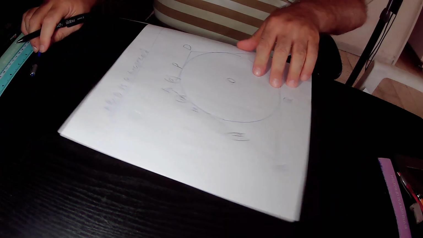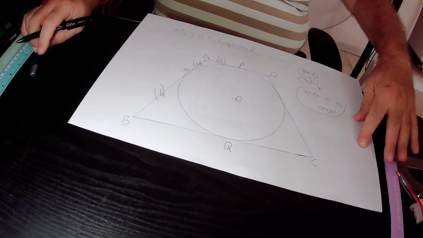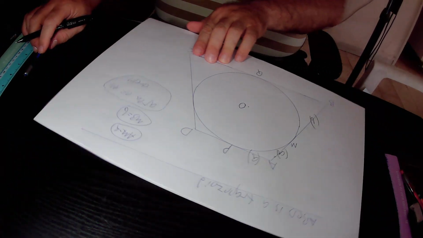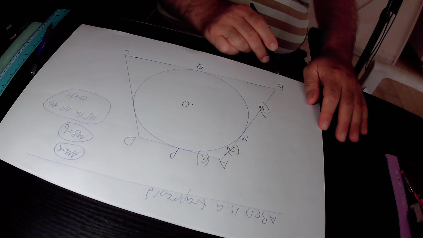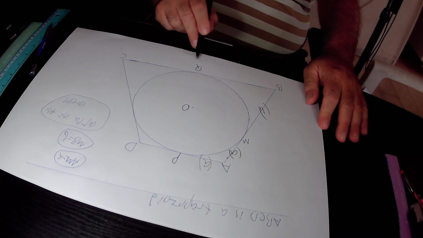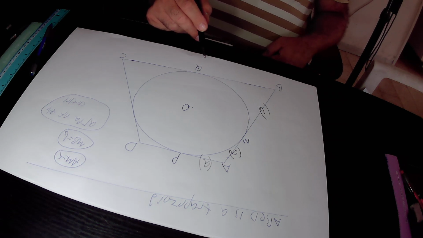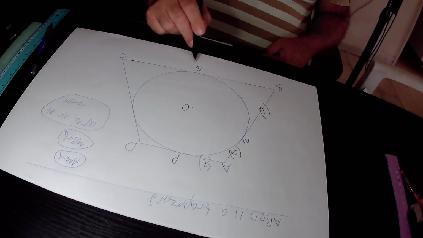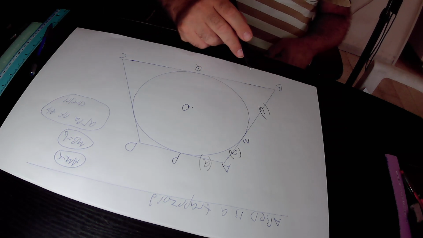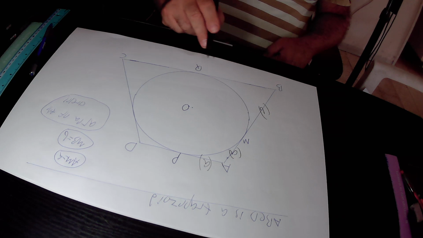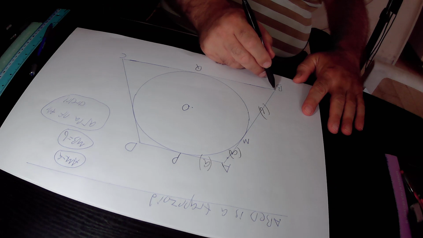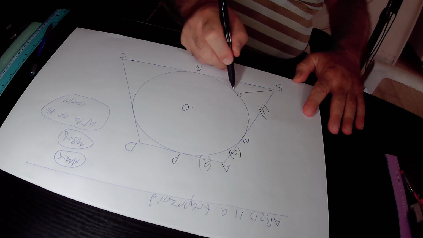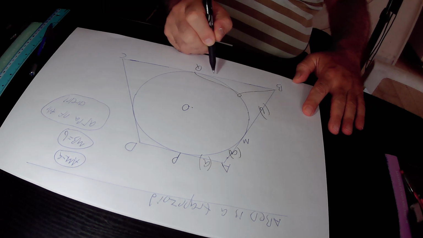Likewise, according to the same rule, if we focus on this common start point, point B, we have two tangents to this circle, tangent BM and tangent BQ. And according to rule 2, they are equal to each other. That is to say, BM equals BQ, but BM equals B, according to what is given in the question. Therefore, BQ must be also equal to B units in its length. So I write it down. This is tangent BQ that is equal to B units in its length according to rule 2.